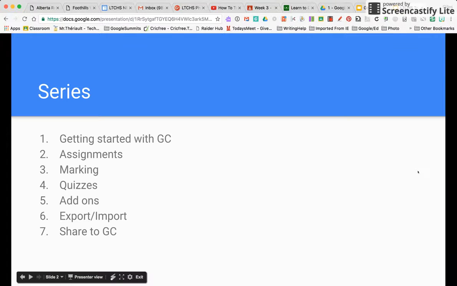So the first part is just, well, what is the user interface? How do you get there? After that, probably everyone wants to do some assignments or maybe just an announcement, all this kind of stuff. Afterwards, the powerful use of Google Classroom is that you can be doing some marking. How do you collect the data, or how do you collect the stuff that you give out to the students? Then also new this year, since August 2016, you have the ability to do quizzes, and it's pretty powerful.